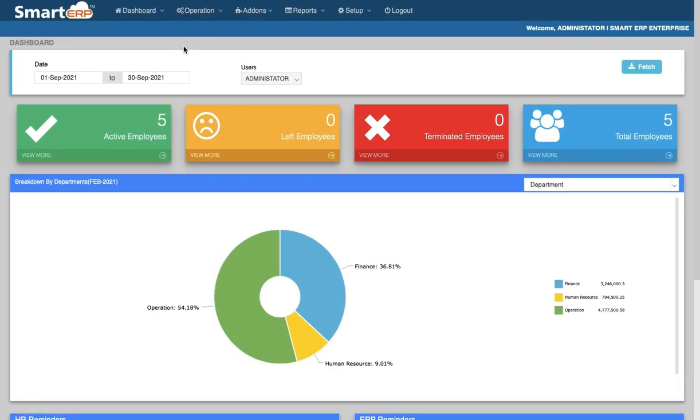Let us begin with application standard. Here we shall see the dashboard, menus, and screens on SmartERP. In the operations menu, we have a store documents screen. This will help to store employee documents such as CVs, memos, passports, license copies, or any other documents that you may want to scan and store.